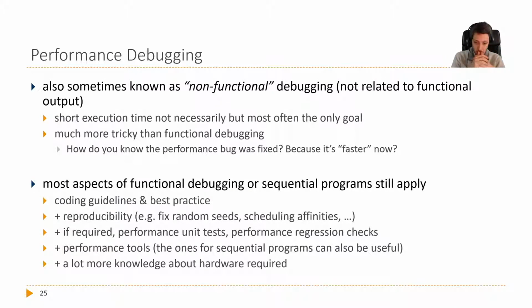There's a ton of performance tools available. We're going to discuss a few. And adding to all the knowledge about programming models and the languages and so on, you need a lot more knowledge about the hardware, like NUMA, false sharing behavior, cache coherency, and so on. So not going to discuss this any further because we already did so in past lectures.